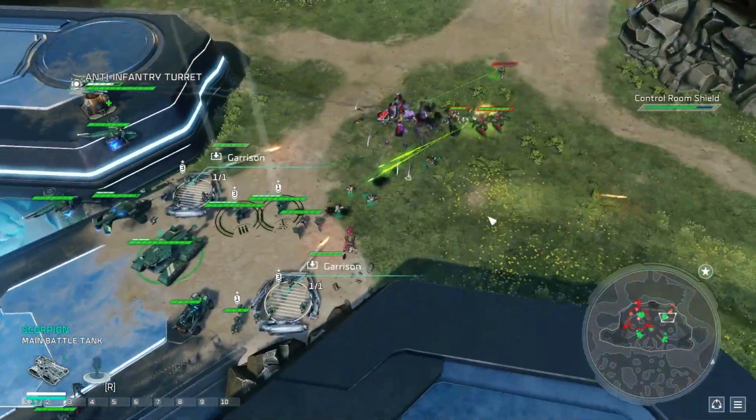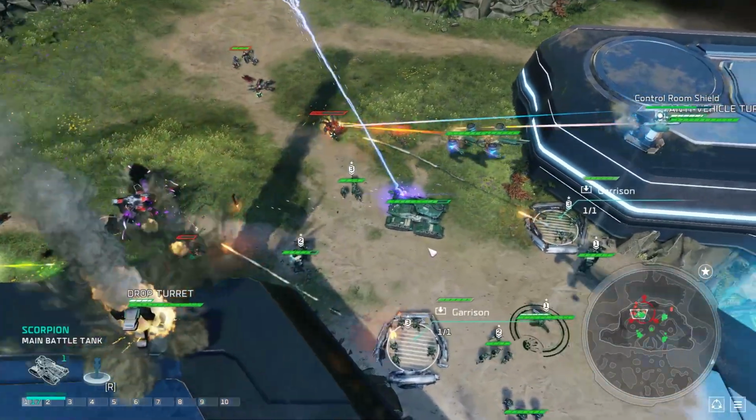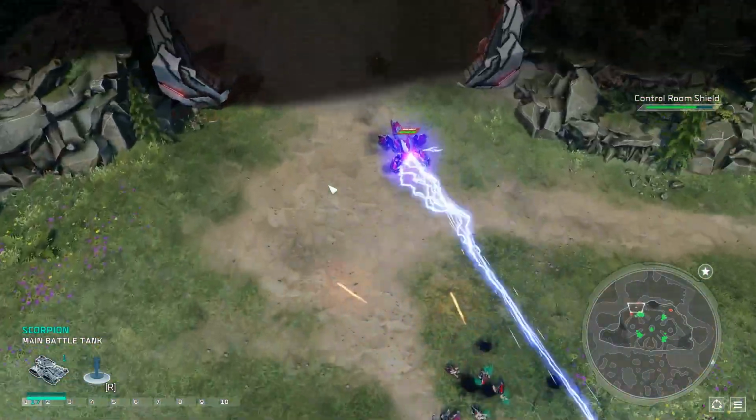Okay. How are we doing over here? Not great, but let's do a drop turret. That should help. I feel like I need more troops on this bit, to be honest. This side's looking a bit sparse.